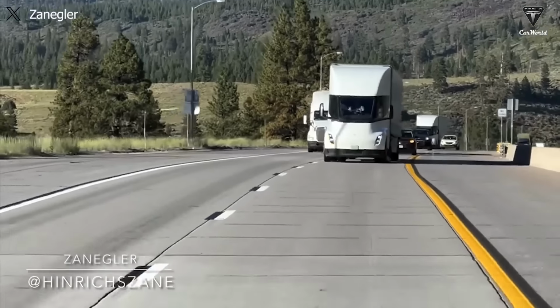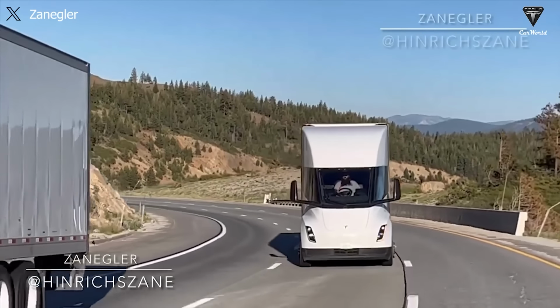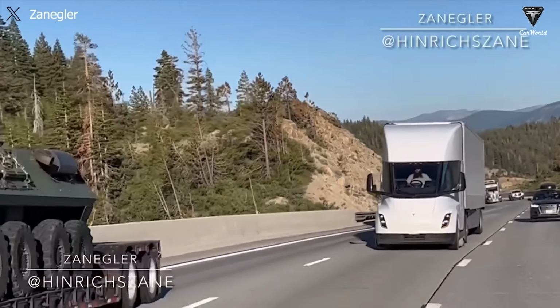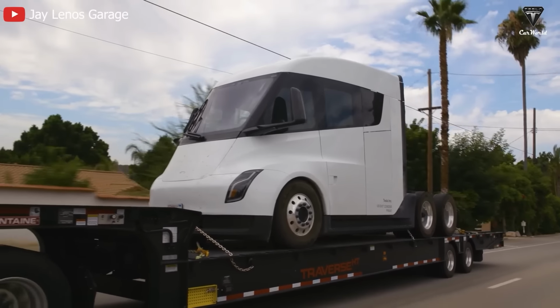Therefore, the production of Tesla Semi trucks in Europe will indeed be a highly sought-after product due to its flexibility and cost savings. If Musk has publicly announced the production of this electric truck in Europe, then the question of concern now is how does the Tesla Semi develop in Giga Nevada?